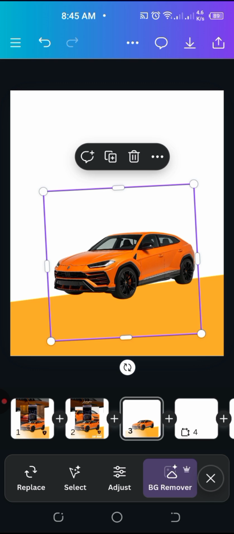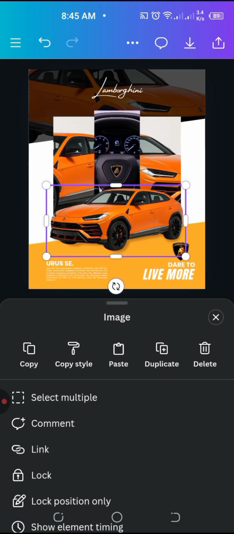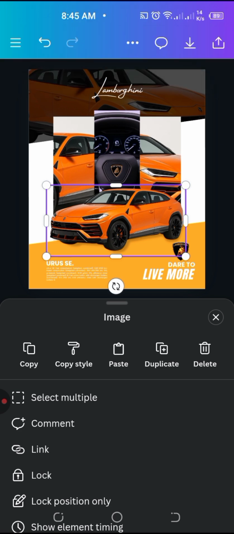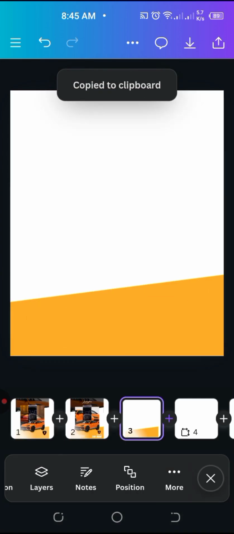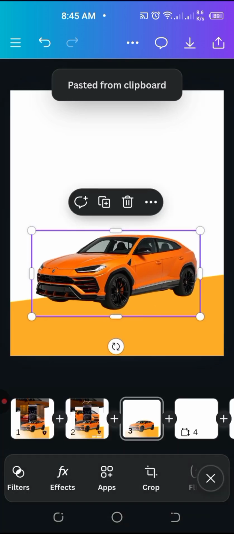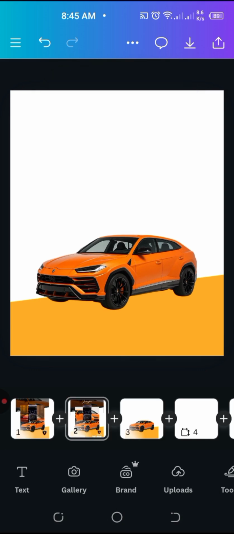For the sake of this tutorial, I'm going to be using this car, and then I will just duplicate. I'll copy again to get to be specific. I'm going to copy and I'll come over here and paste just to get the particular size. All right, so in your case that won't be like that. Okay, all right.